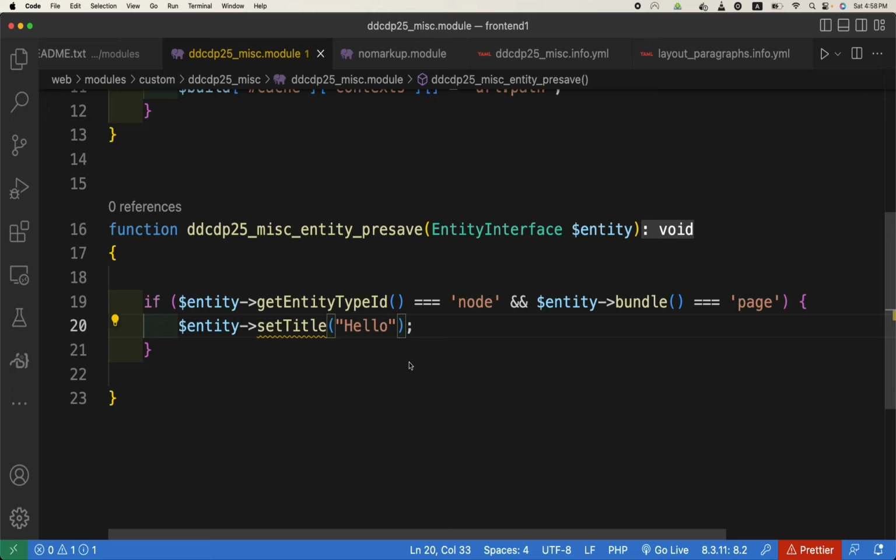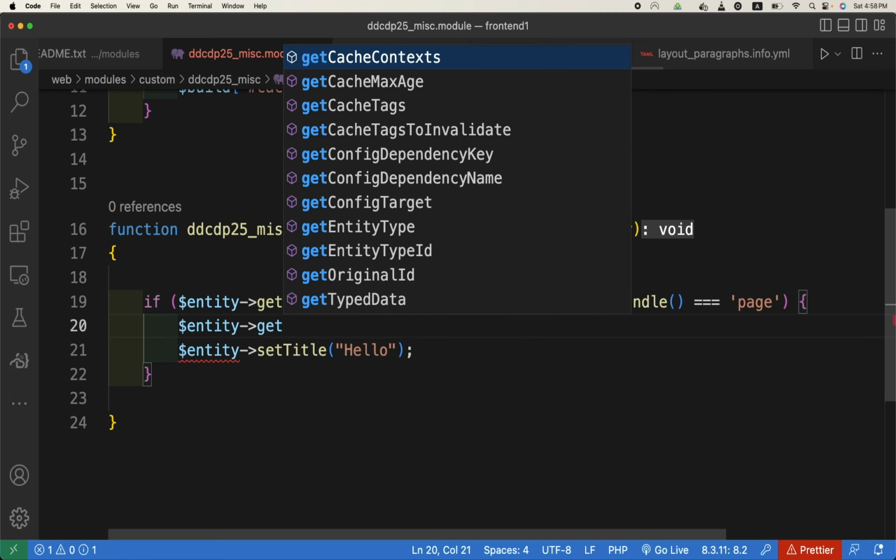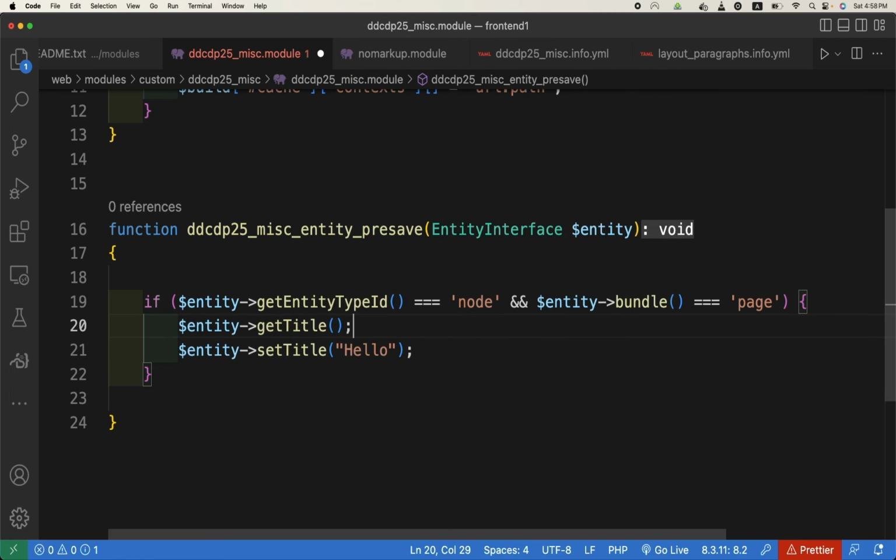So what was the task? The task was we need to have something added to the title when a basic page is either edited or added. So what we can do is we can initially get the entity get title.